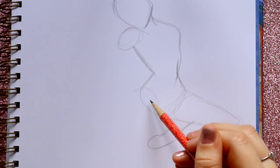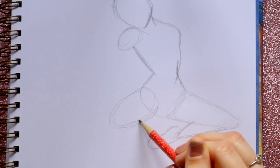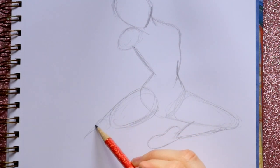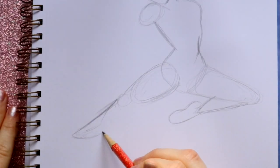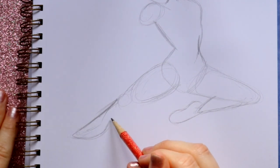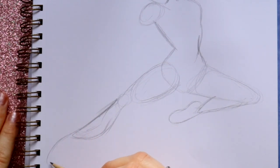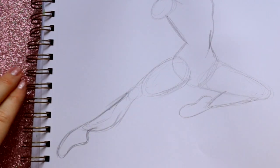Then I'm going to jump over here with this leg. This thigh is going to go in and start going down. We have a kneecap right here. And then her calf is going to be going in because she's got a perfect pointed ballet pose. I'm going to go into the calf, go in, the knee and back up into the knee. And then this perfect point is actually going to curve downwards and then back into her ankle.